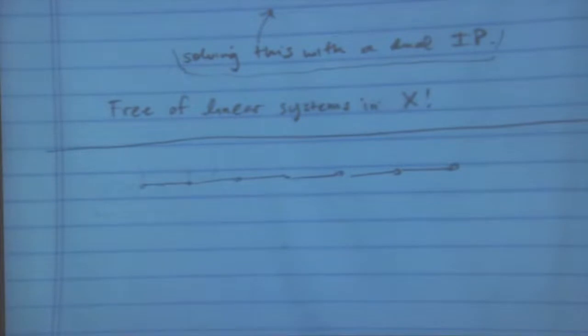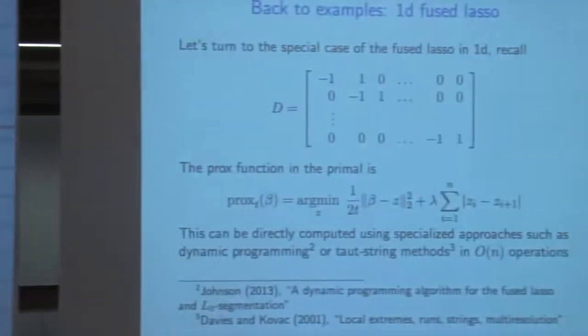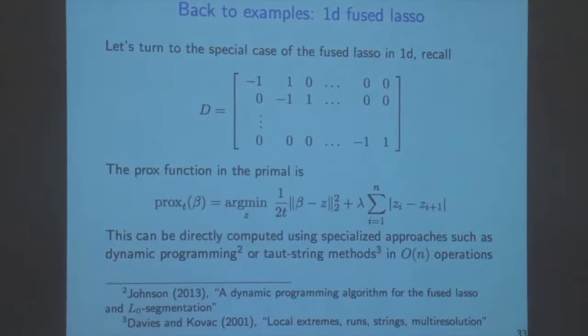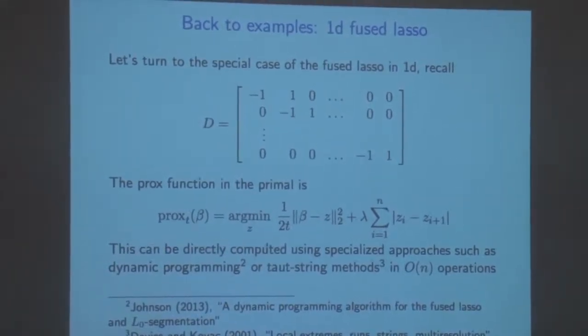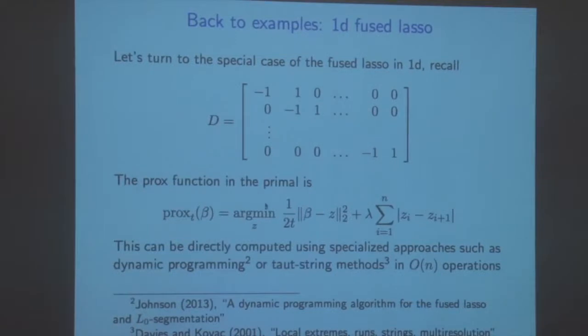But in this case, another interesting thing to keep in mind is that there is a very specialized algorithm for solving the prox that does not require you to go to the dual. This graph has enough structure that you can solve this proximal operator with a very specialized algorithm that is not iterative. It's not like an interior point method. It's a direct algorithm that you can do with dynamic programming, for example, because of the linear structure here. And this is not only true of the chain graph, it's also true of the complete graph. It's true of another few graph structures.